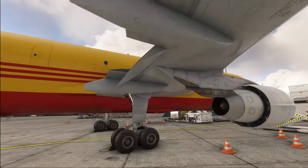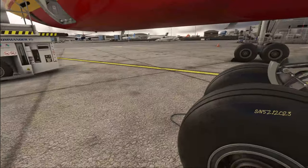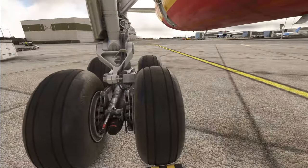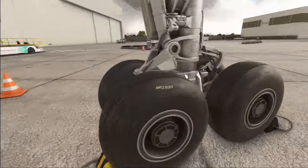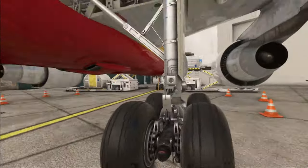Okay then, moving along the aft edge of our wing down to the main landing gear, and there are no signs of visible damages on any of those tires. Even after I've done a couple landings on type now, they are still in good shape. That's probably the important thing for us to check over here. So everything is looking good.